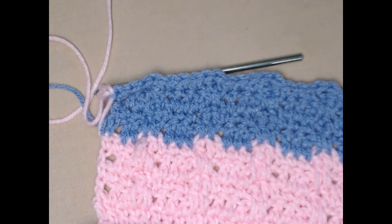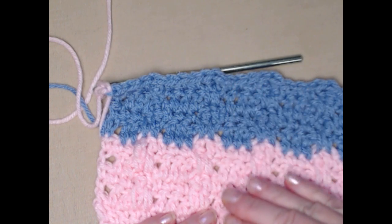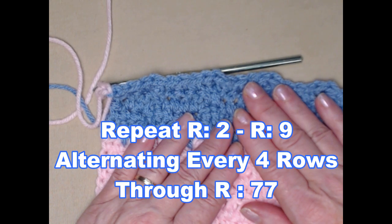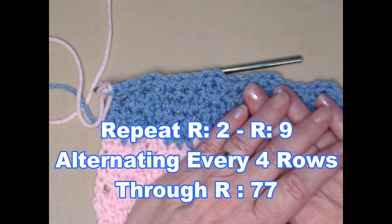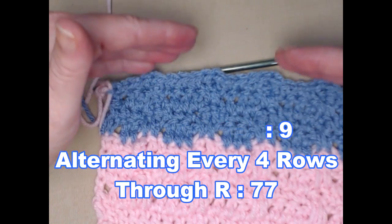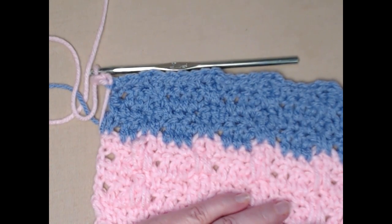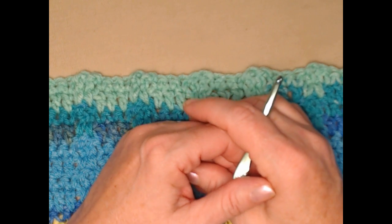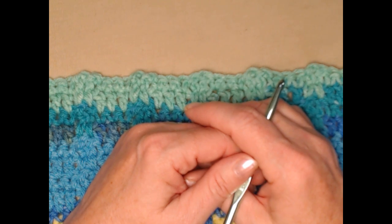And in order for your blanket to be as long as it's needed, you're going to need to repeat back and forth 4 rows of each color until you reach row 77. Or if you want it longer, as many rows as you want. You'll repeat back and forth, 4 pink, 4 blue, or whatever 2 colors that you're using until you reach row 77. Once you have completed row 77, you need to tie off your yarn and weave in your ends.